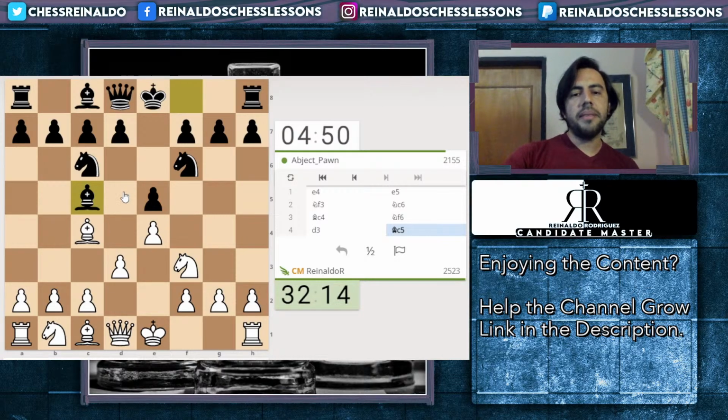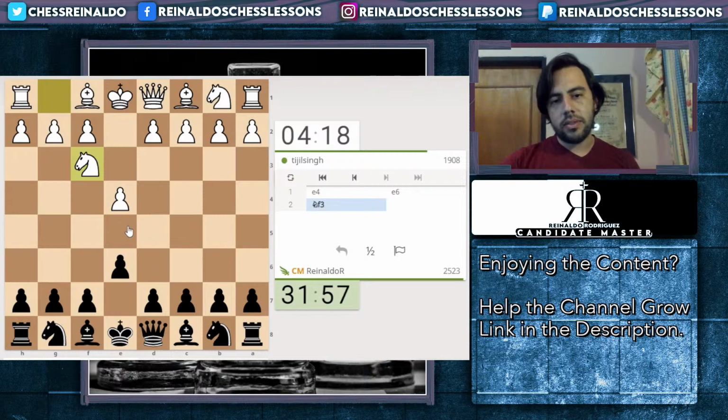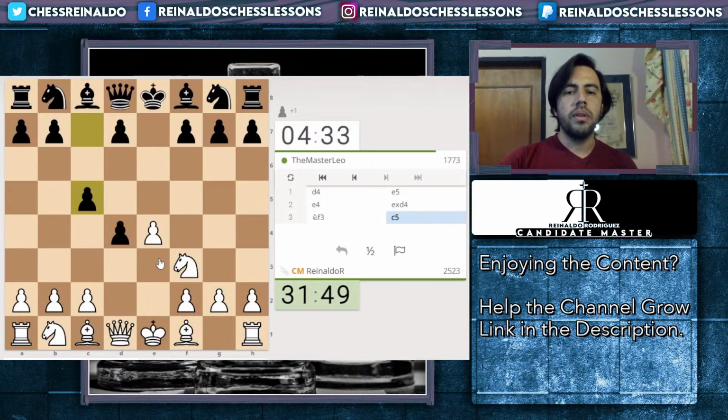Okay, bishop c5. I can castle, also c3. I think I'm going to play c3. Okay, here, knight f3. With this order of moves, probably white is trying to play e5 against d5 and play a kind of wing gambit. Let's see what white has here. Or maybe just the exchange variant. So let's go d5.